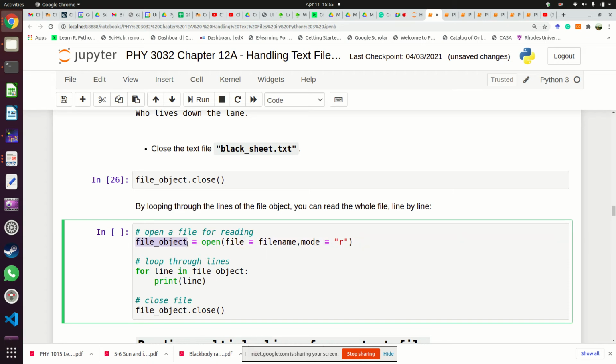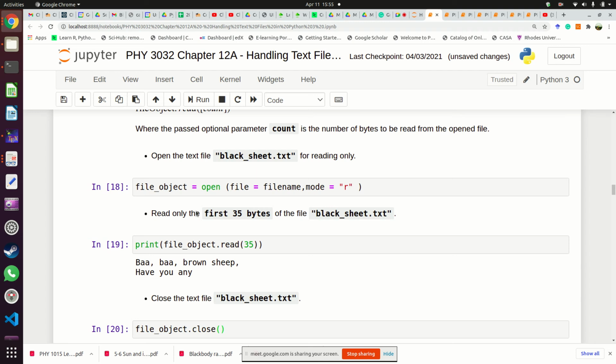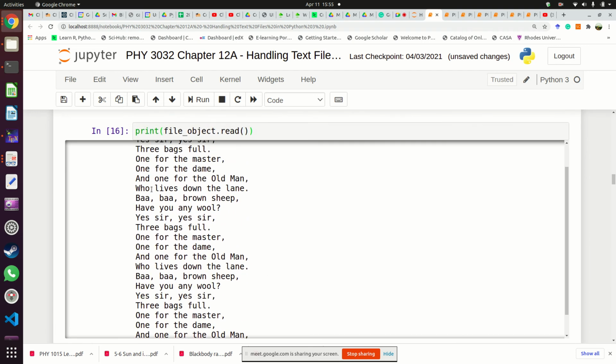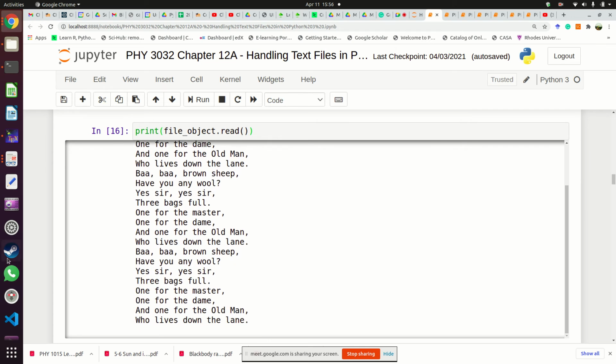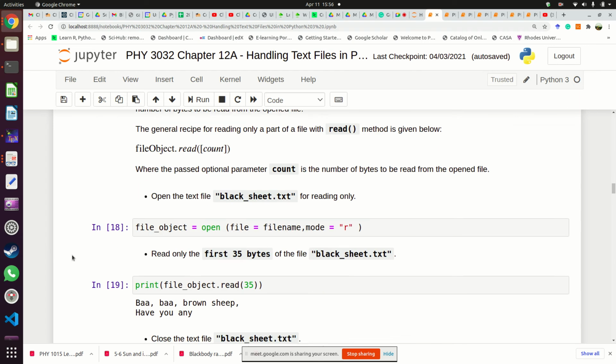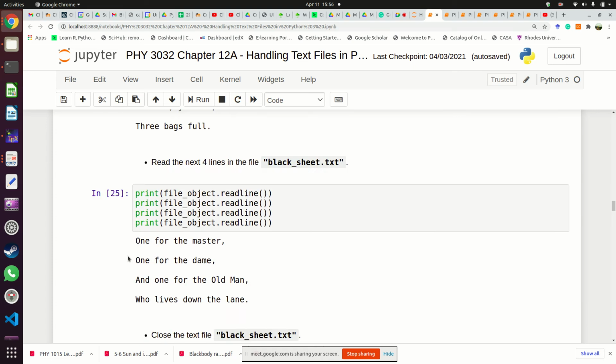Now this file object, remember, represents the file, and this file is made up of lines. Basically it's kind of like a list which contains lines. Are we clear? So you can access one line at a time using a for loop.